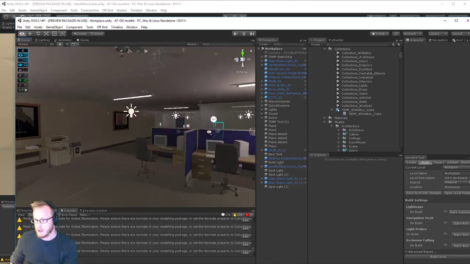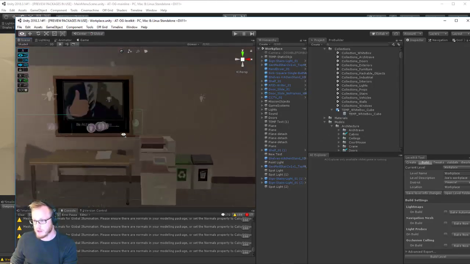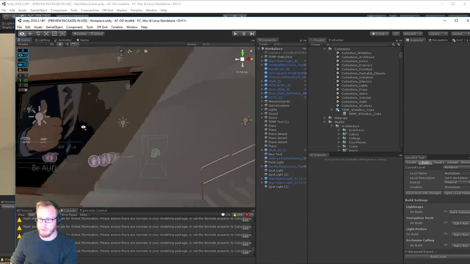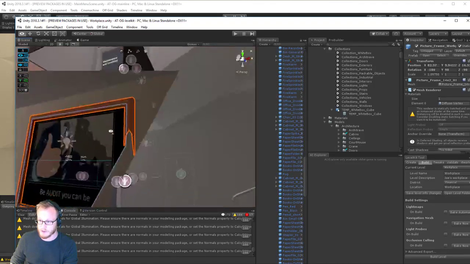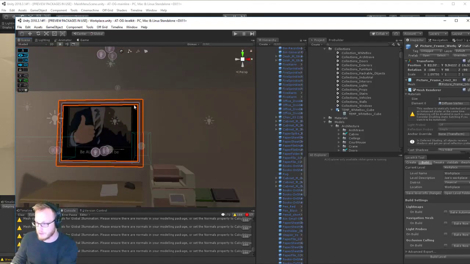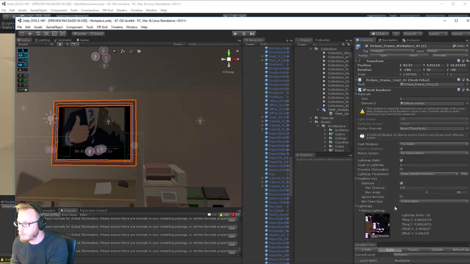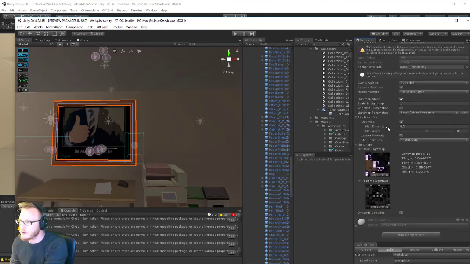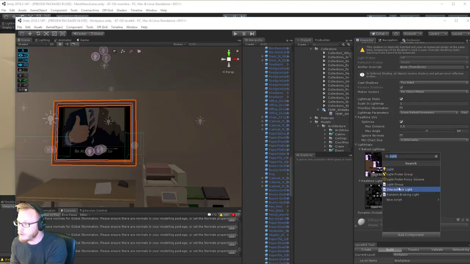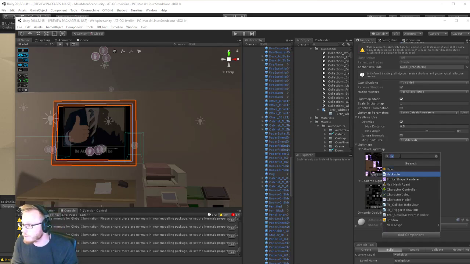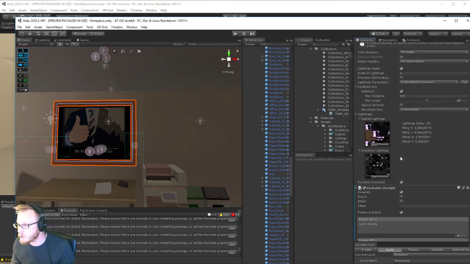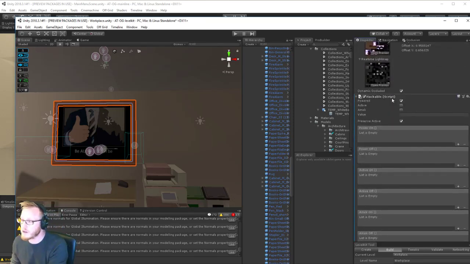It doesn't have to be a computer. You could make a hackable picture frame here if you wanted. If we want to make this an IoT picture frame, we would literally just, on the right hand side here, add a component for hackable object, and then that gives us a whole bunch of stuff. Is it powered? Is it active? Is it set to a mock?